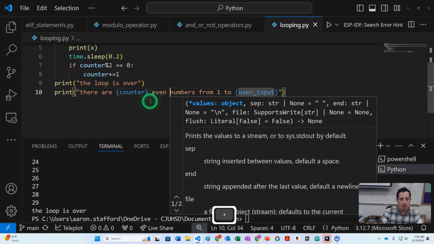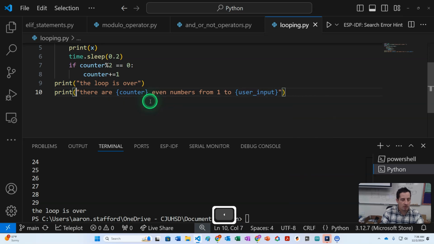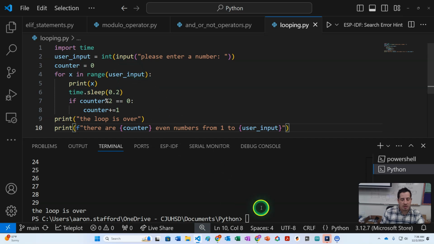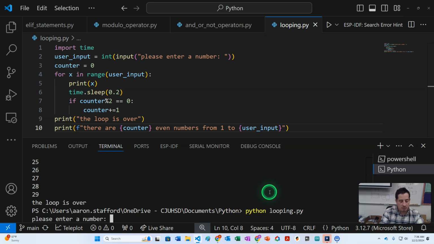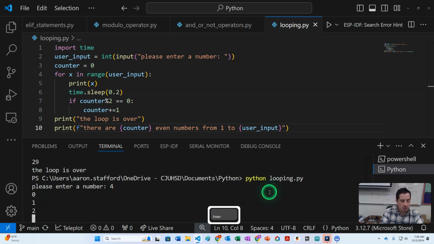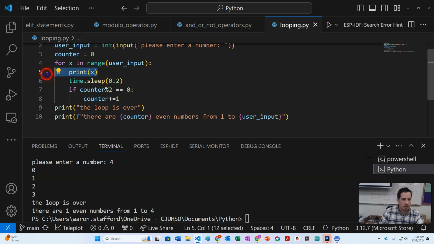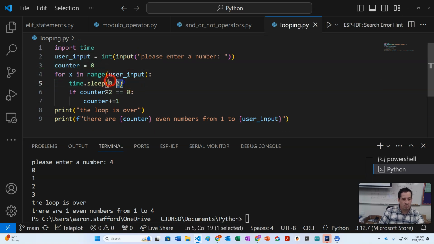I'm going to put the F in front to make it an F string, like that. Okay, and so we're going to run this, and we'll see that there's a problem here. Let's run this, and we're going to say 4. So we should expect 2. It gave us 1. And we don't need to print this right now.